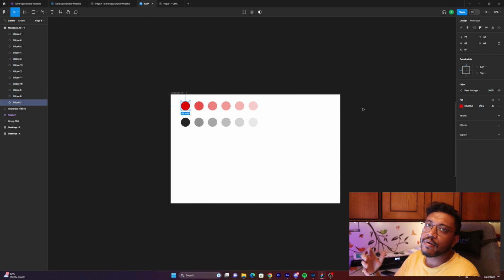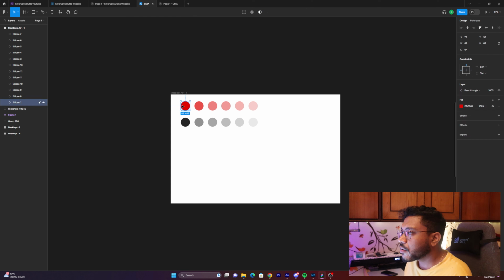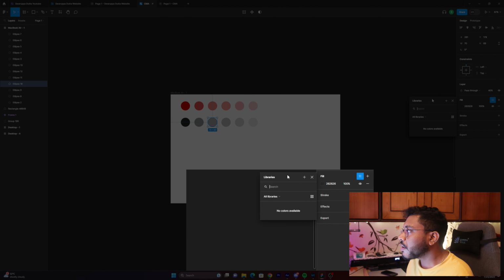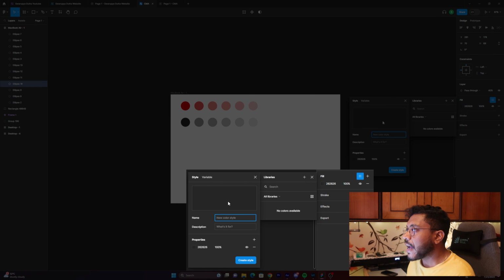For example, you have shared this file with another person and you want to use the same libraries. You select that object, or for example one of the objects, you go to this option where you can create some libraries and you can search for the previous libraries as well. You want to add, for example, a style or a variable. We'll talk about what a variable is in a different video when we talk about components and stuff.